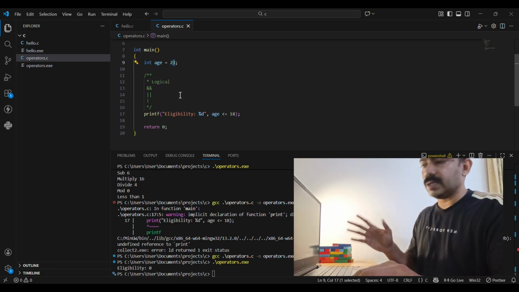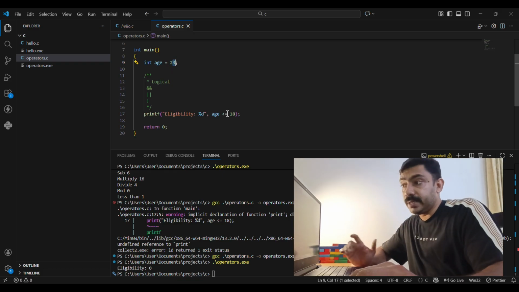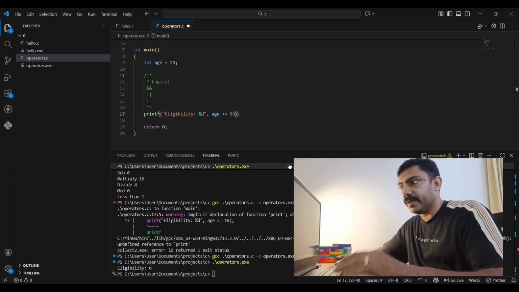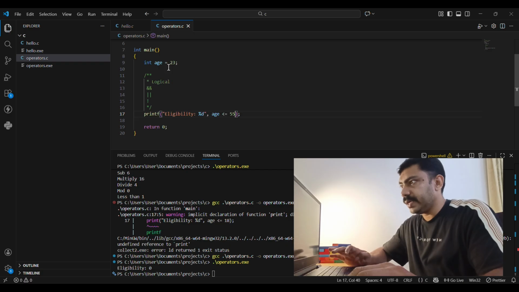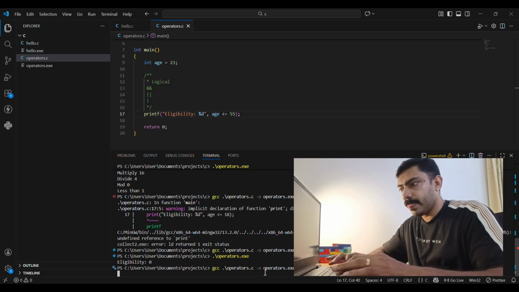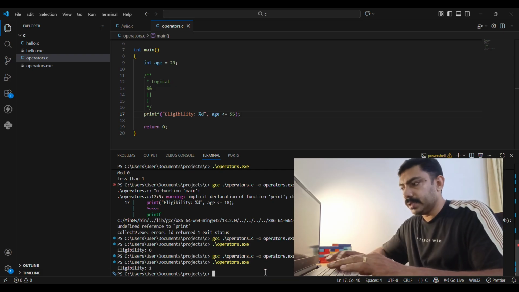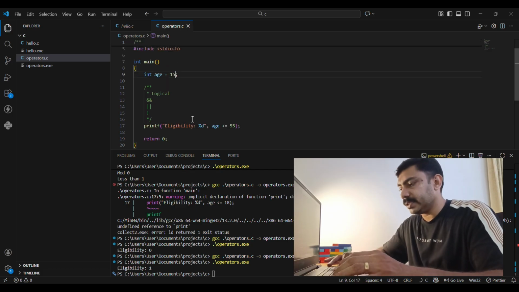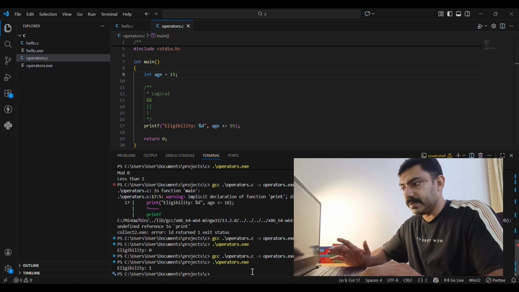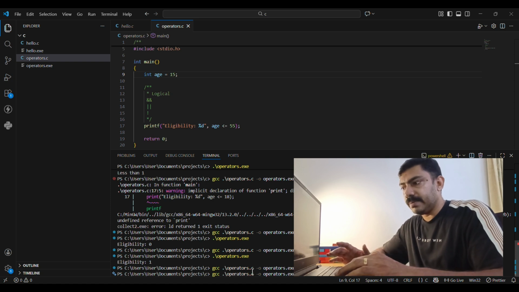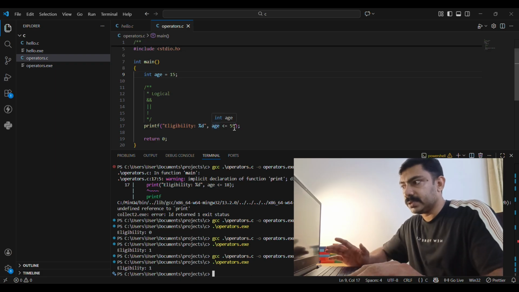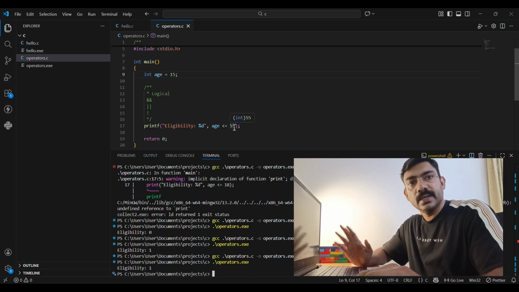No, the age is 23. It is not less than or equal to. So it is greater than 18, right? So we need to check whether it's less than 55, right? When I compile it, the eligibility is true. But if age is 15, what happens? This is an example. When I run this code, the eligibility becomes true, right? Because the age 15 is less than 55.